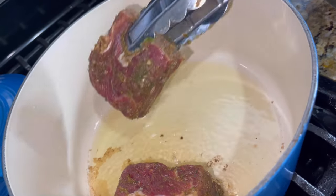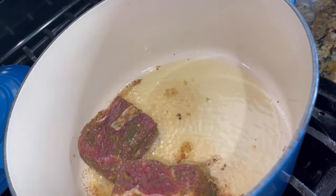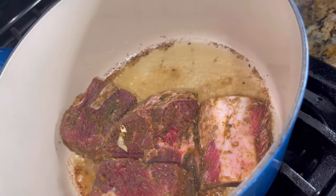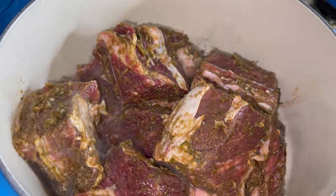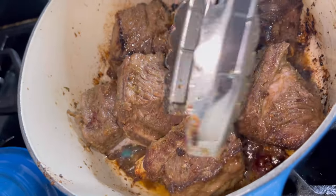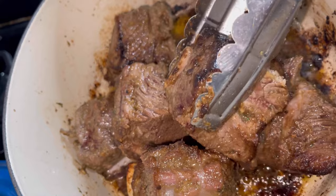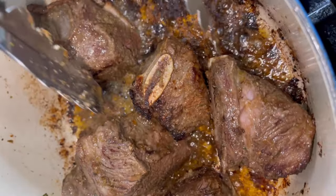Now you're going to start adding your short ribs. This process is pretty tricky because what you don't want to do is burn the short ribs — you just want to fry them a little so they're browned on all sides. Please make sure that you stay by your pot, don't walk away. You're going to need to babysit this a little. I put the short ribs only in and left the onions, peppers, and thyme on the side. Flip them over — you'll see some blood still there, you're not really cooking it, you're just browning it. Move them around the pot, turn them as needed, make sure they're all browned on all sides, and take each individual short rib out as they are done and set them aside.